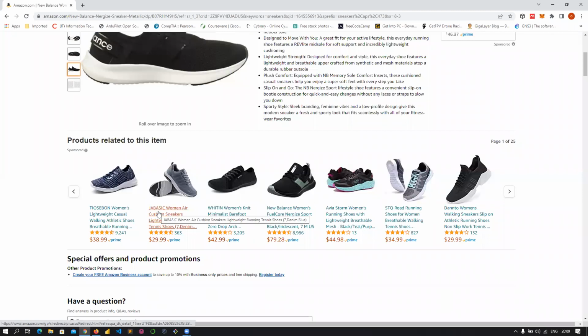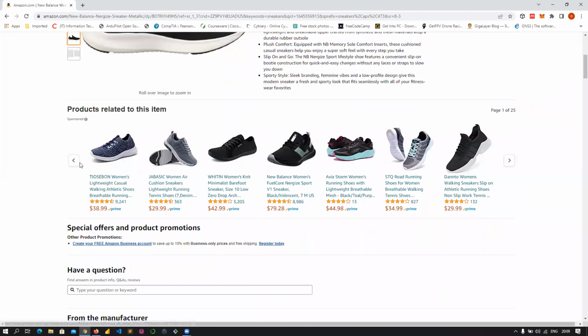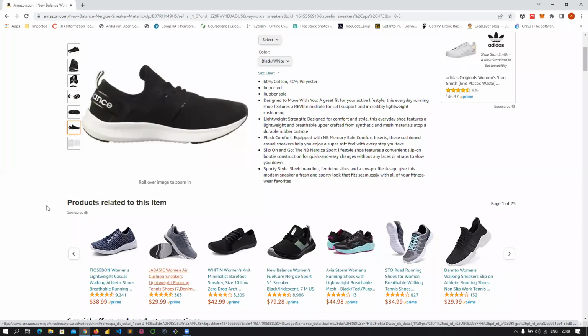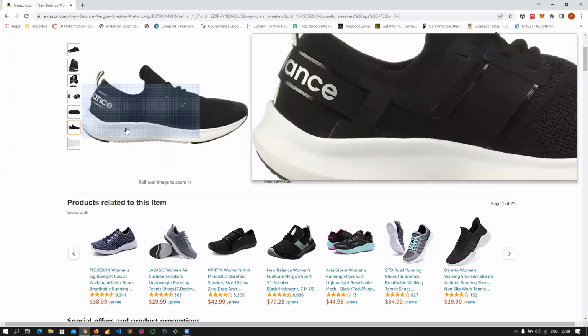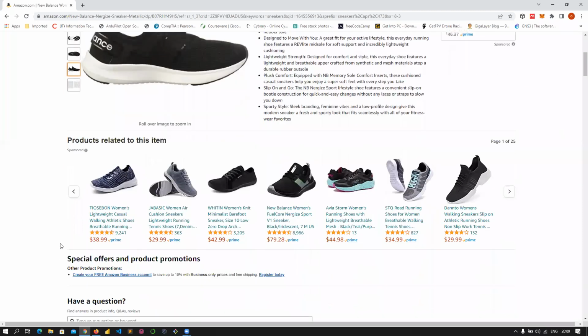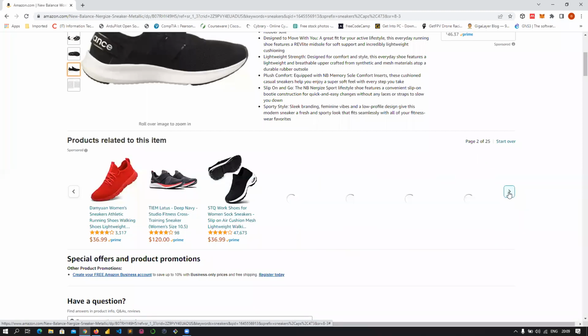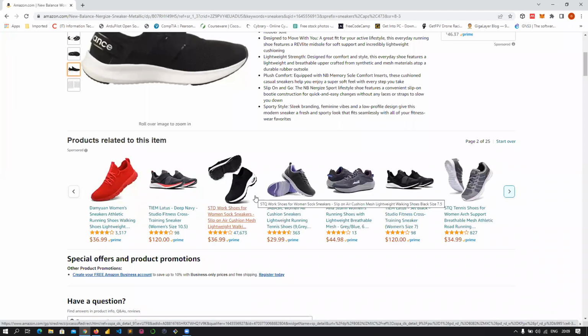You may want to ask this question: okay, since I searched for sneakers, why didn't the Amazon website bring a picture of a dog or a TV set or a gaming pad or a laptop? Why? Because in this case, sneakers and laptops are not related. The essence of this is that in case I don't like this particular product, I could as well like any of the suggestions that the Amazon website suggested for me. This is the work of machine learning. The recommendation, like recommending products for you.